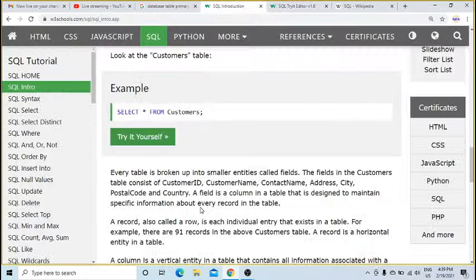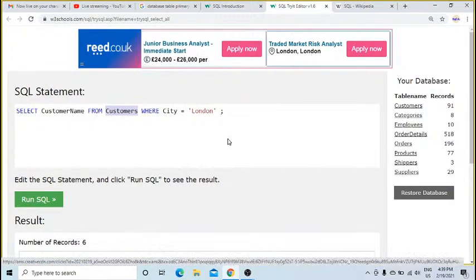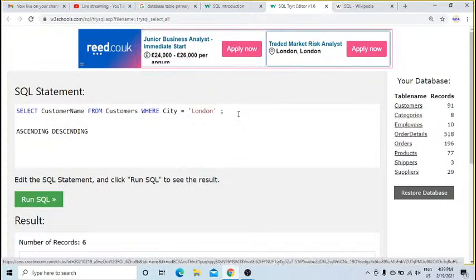Okay, a few other things that we will learn. The next one is ORDER BY. ORDER BY means if you really want to sort in ascending order or descending order. You must be knowing what ascending order and descending order are, right? It's about ascending and descending, meaning increasing order or decreasing order. We can also do that.